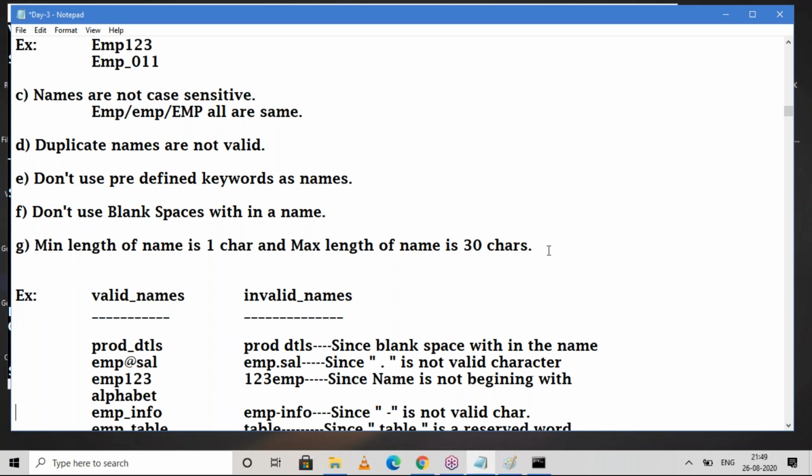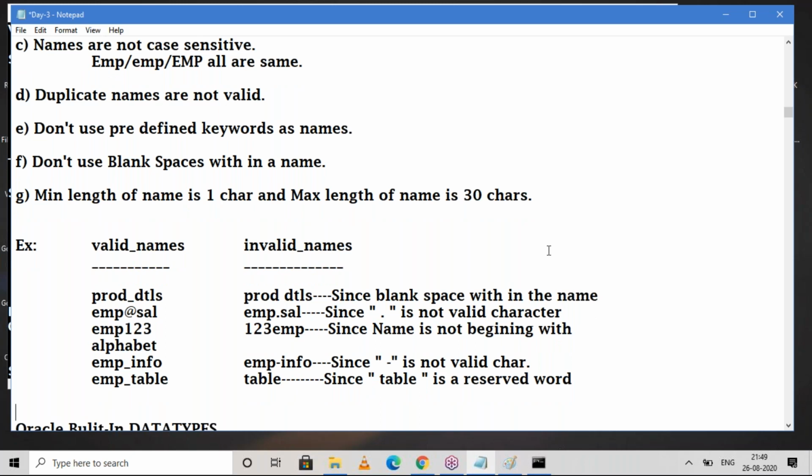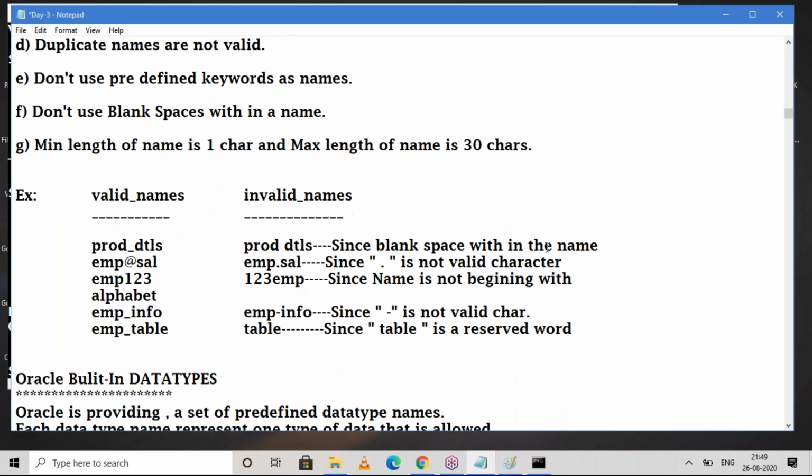See, here I have given some sample names, both valid and invalid. This is valid, product underscore details, but this one is invalid. Why?